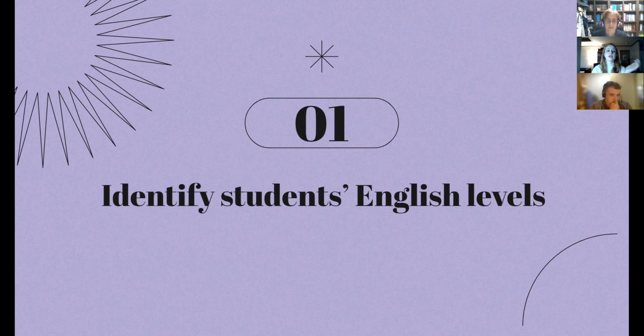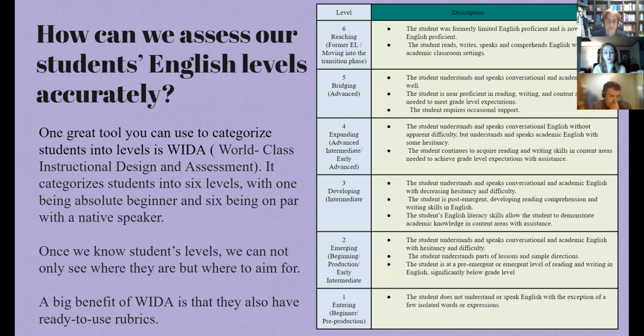So when we're talking about identifying students' English levels, I'm going to talk a bit about a method that we use in the United States for K through 12, but you can still apply it pretty well to Korean students and UK students because it's just a system. So for assessing students' English levels, I really like to use WIDA, which is World Class Instructional Design and Assessment. This is what schools in the United States use K through 12 to classify English learners. And so with WIDA, it's divided into 6 levels, but level 6, you don't have to worry about because that's completely fluent. They don't count as an English learner anymore at that point.